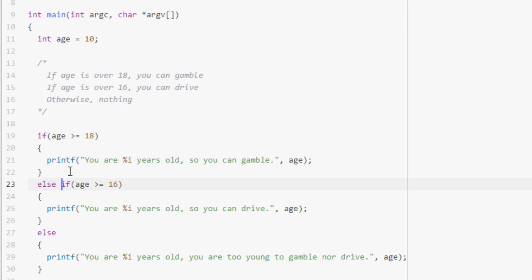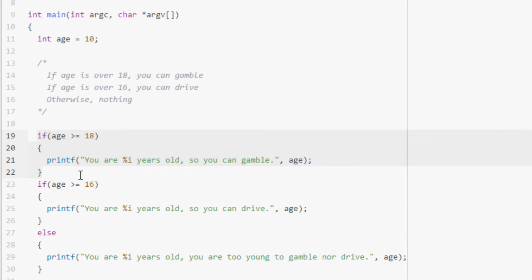The problem with this is if the person is over the age of 18, it will print this, and then it will enter the return. It will just return and do nothing. But the problem is people who are over the age of 18 can still drive, because they're still over the age of 16, right? So this case will only execute if the age is 16 or 17. If it's 18 or above, this case won't execute. So we're going to have to actually change that to an if statement.